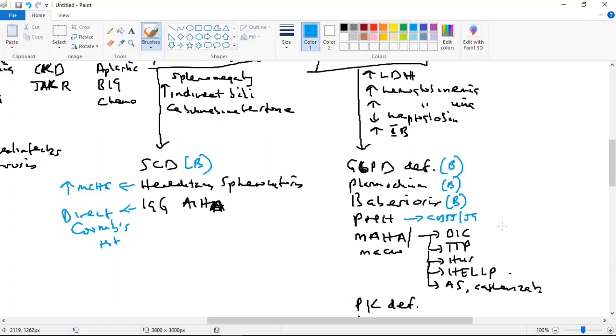Those stem cells, which give rise to red blood cells, platelets, and neutrophils, are going to be susceptible to destruction by the membrane attack complex, and that destruction will be worse at night because complement is better activated in acidic pH. When we're sleeping, we are hypoventilating, CO2 accumulates in our blood, we develop respiratory acidosis, and there will be a lot of complement activation during that period, leading to destruction of red blood cells, platelets, and neutrophils in those people.